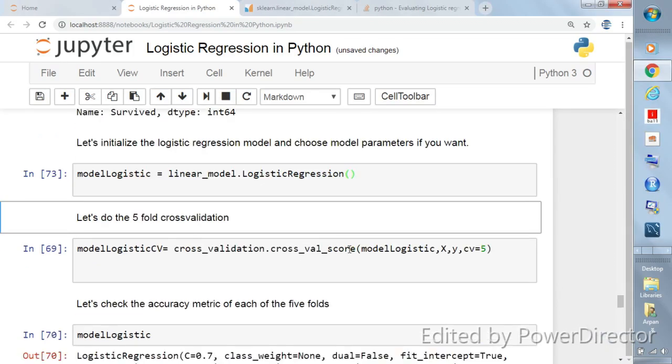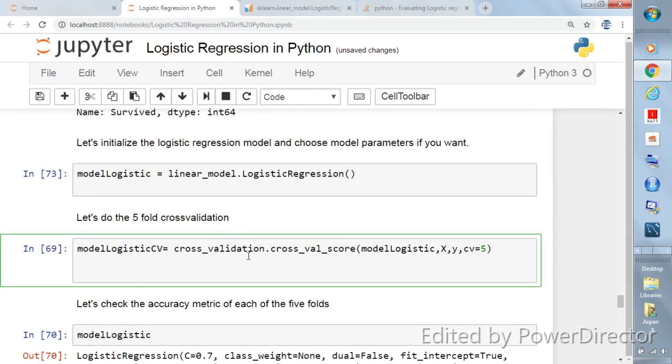Now we will perform the cross validation. For cross validation, we will call cross_validation, which we already imported, and write cross_validation.cross_val_score. That is the method. Inside it, you fill in the model name, which is model_logistic, which we have already defined. Then give X and Y, and then the number of partitions of the data you want. So you have 5-fold. I have already explained this, but I am giving a glimpse again of what is going to happen. We have X and Y. It will create 5 parts of it, train on 4 parts and then test on the 5th part. It will do this multiple times, training on any 4 and testing on the remaining one.